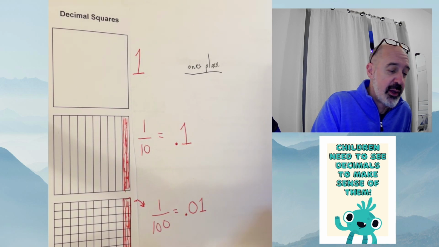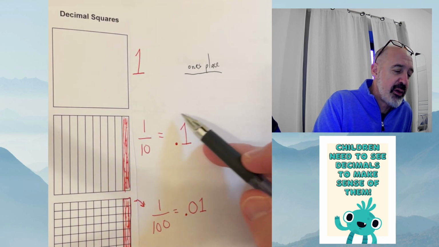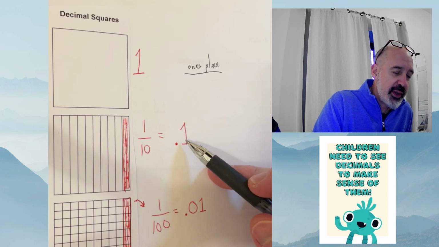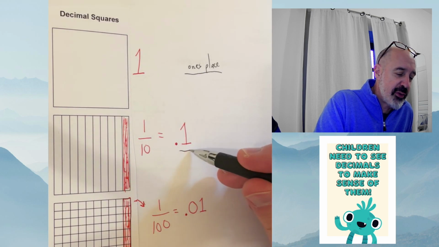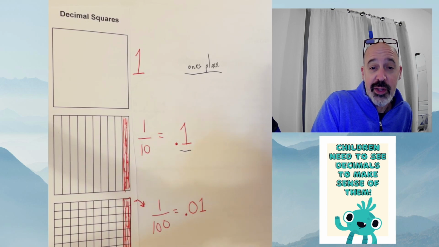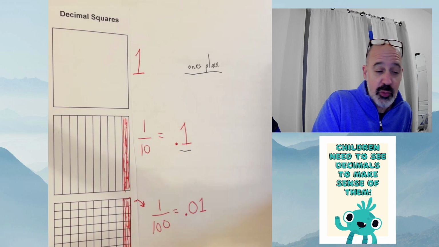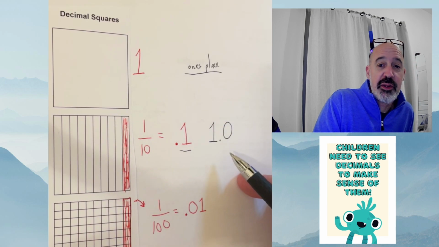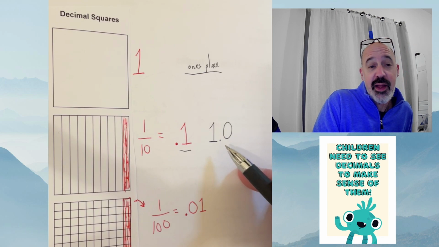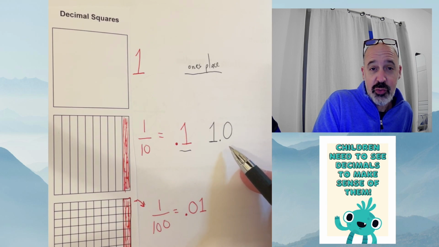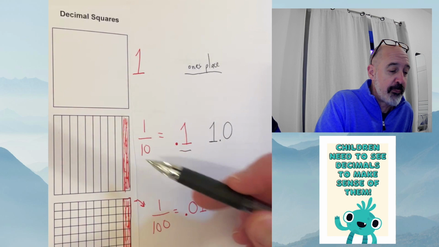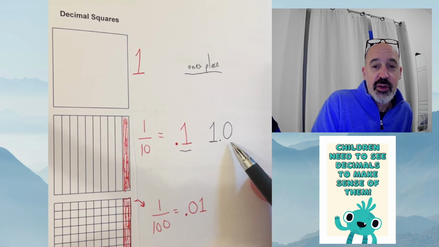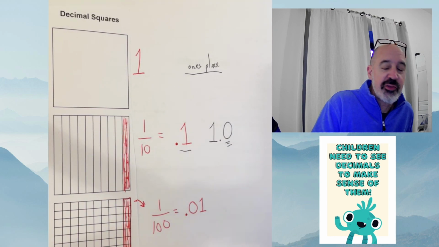about the sense making. So here we have 1/10. Here is the decimal for 1/10. But the reason that we can call it a tenth and it looks reasonable is because if I write this, it looks like I've written the number 10, except for the decimal point in between. Now, if your kid remembers that the decimal point separates the whole numbers from the pieces that are less than a whole number, this represents one whole. This is 1/10. So this place value represents the tenths.